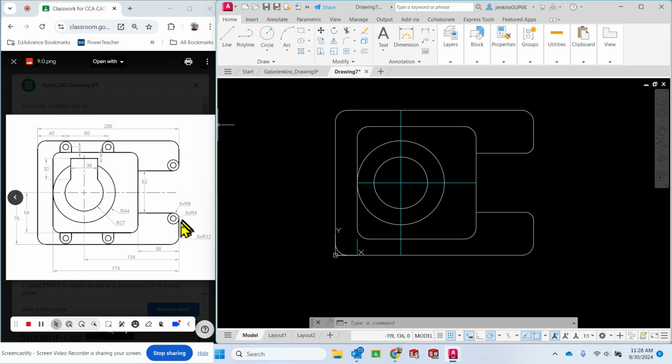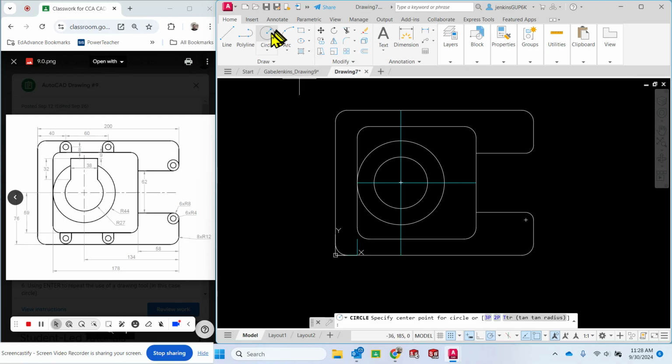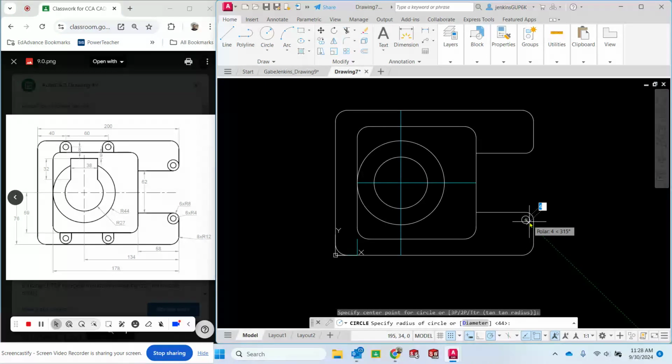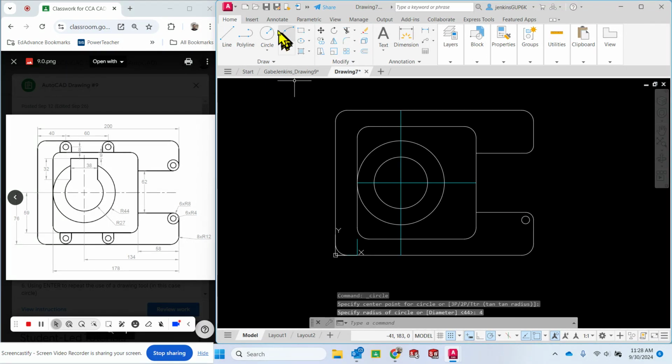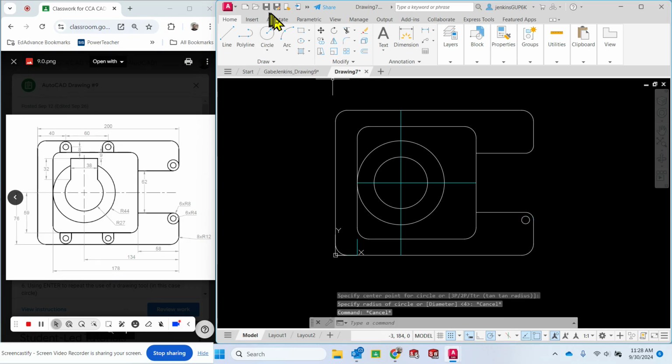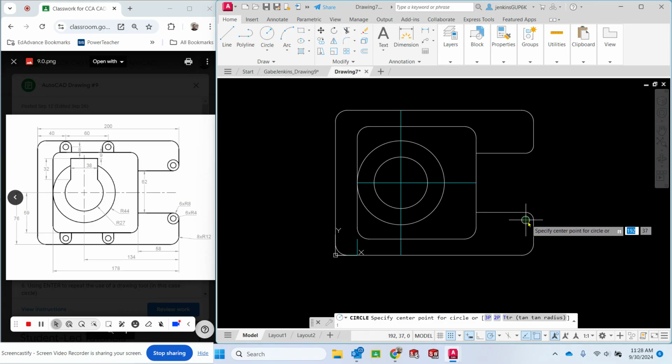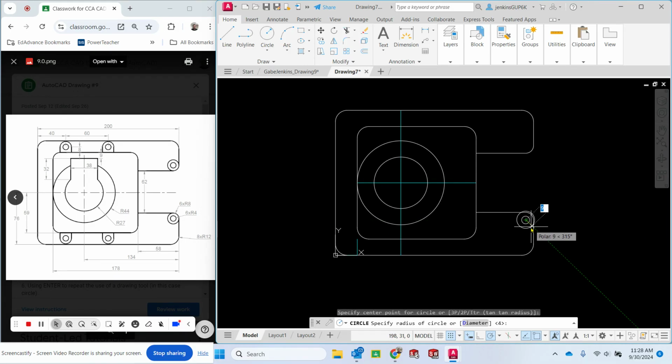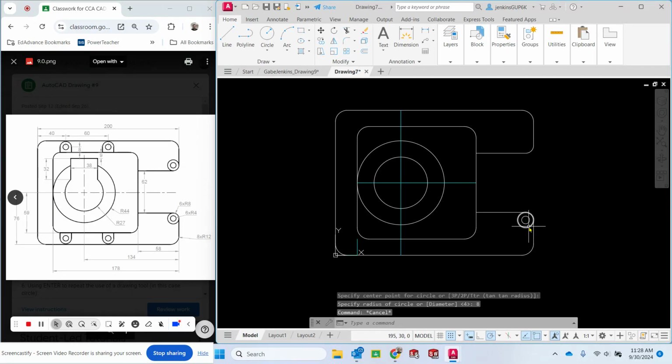I guess I can use the mirror tool again. All right. So the first one, the inside one, has a diameter of 8, radius of 4. Let's do those ones first. I'm using the radius one just because it's already there. And we'll say it's got a radius of 4, and we're going to make another one that's got a, wrong, Mr. Jenkins. I clicked on the wrong starting spot. There, radius of 8, and now it's there.